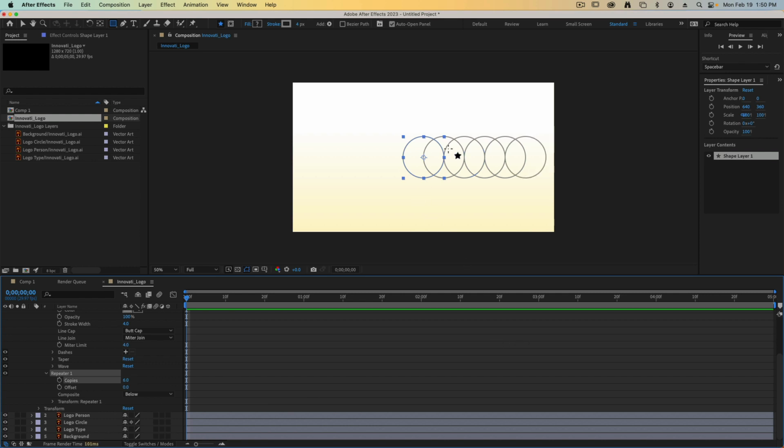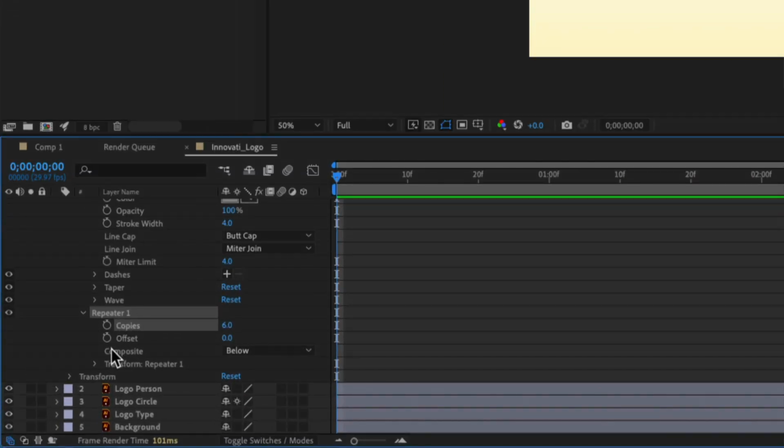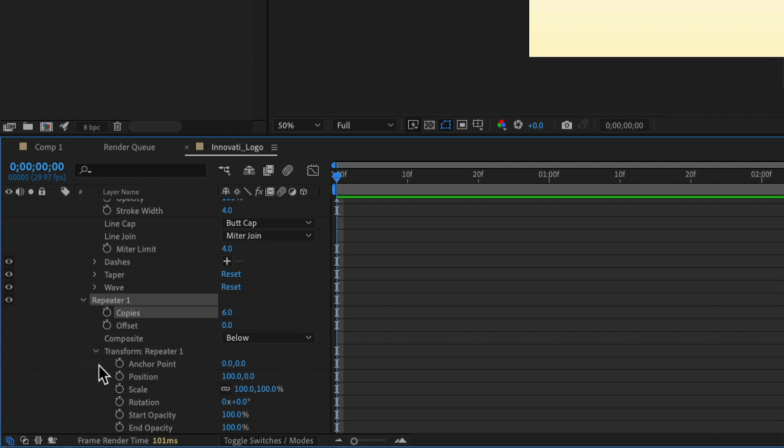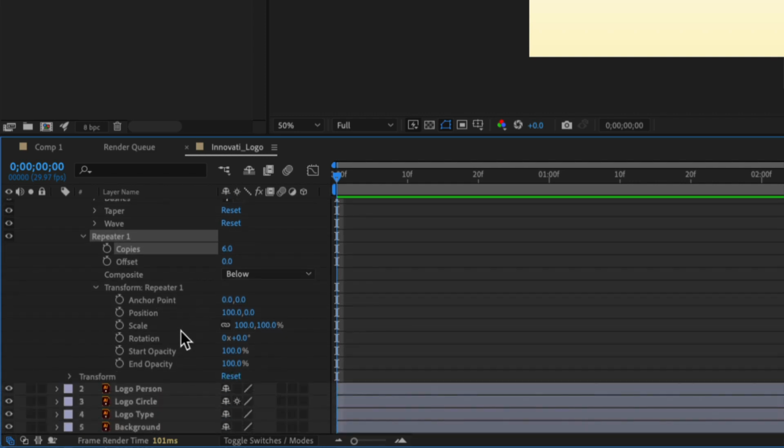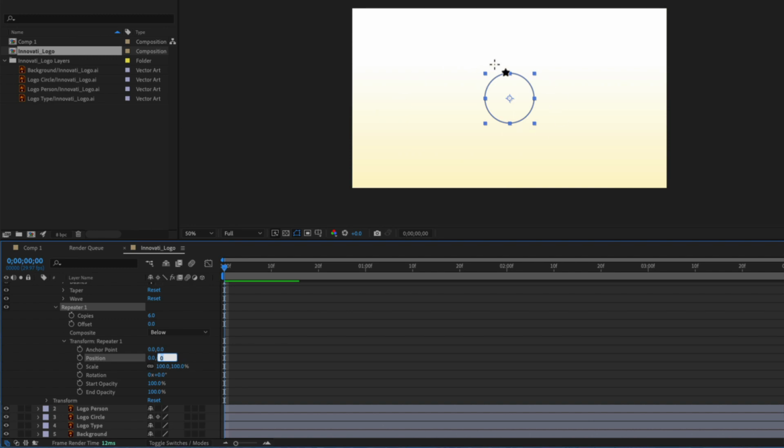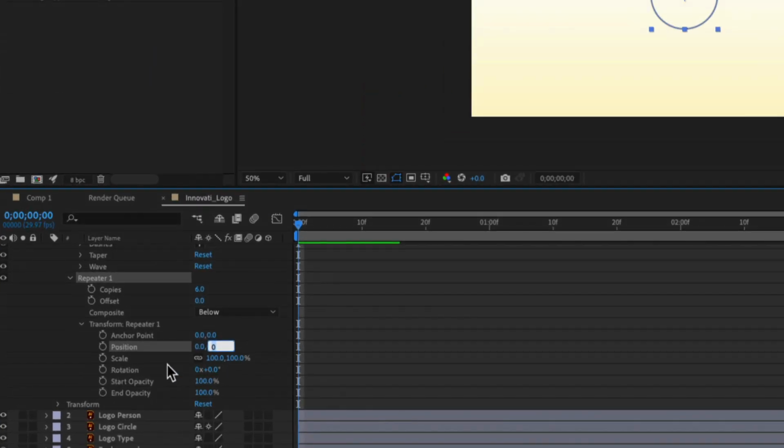Finally, let's change the placement, the scale, and even the rotation of where these are at. Going down to the repeater properties, open up the transform for Repeater 1, and here's where we can dial this in. We're going to set the position value to be 0, 0. This will stack them all on top of each other. In order to see it, we're going to scale them down by 80%.